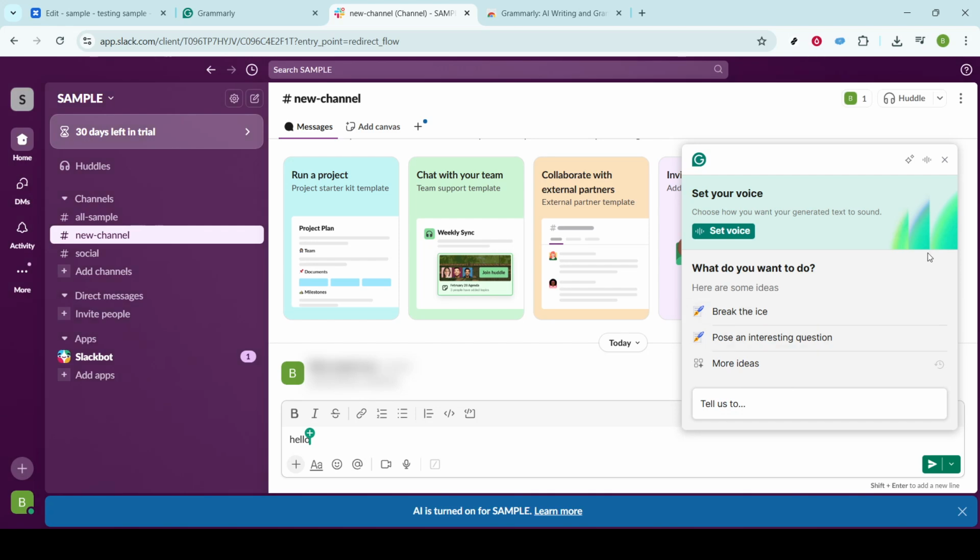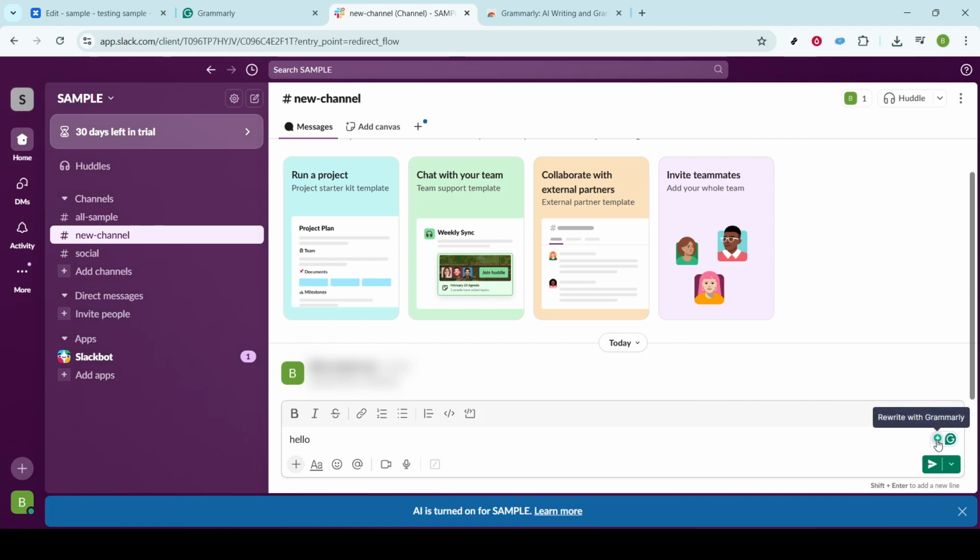By following this guide, you'll have all the tools necessary to craft flawless messages in Slack, bolstered by the trusted expertise of Grammarly right at your fingertips. Whether it's catching overlooked errors or enhancing the tone of your message, you'll consistently present your best self in your communications.